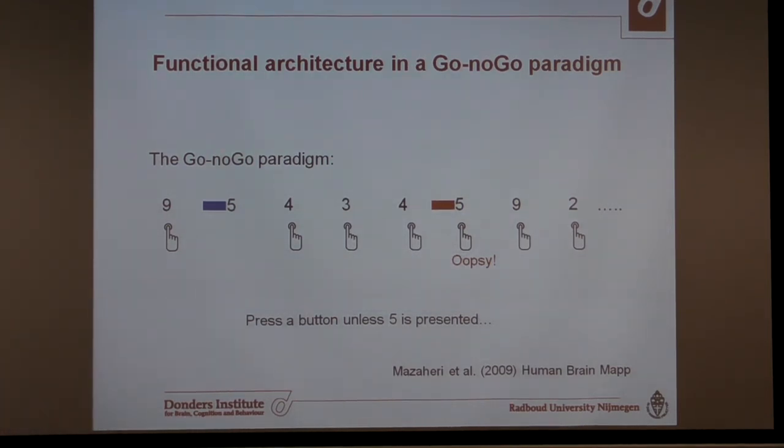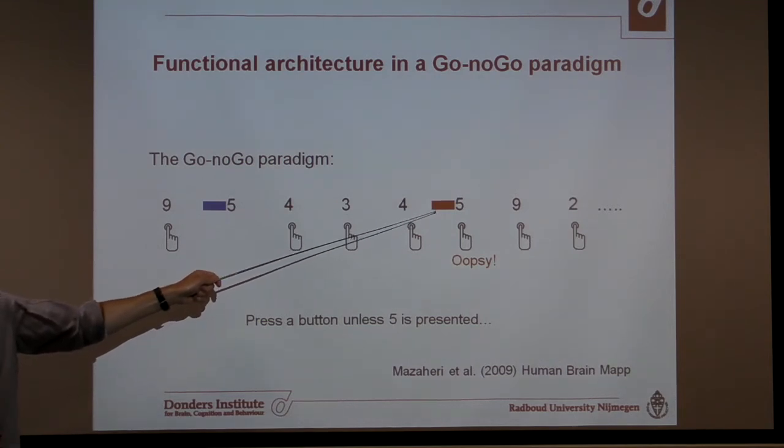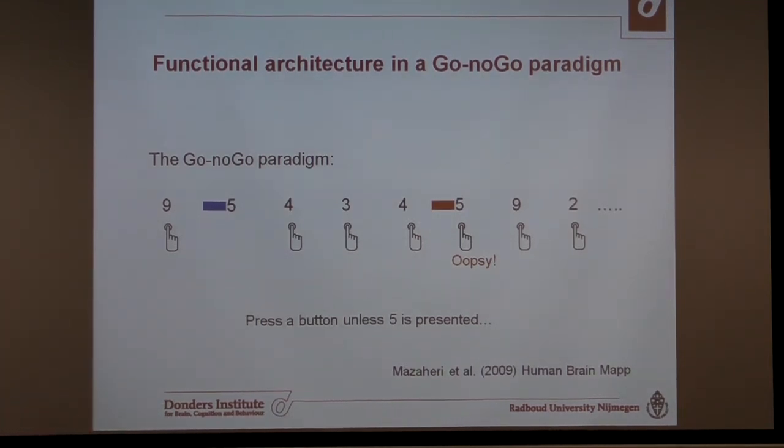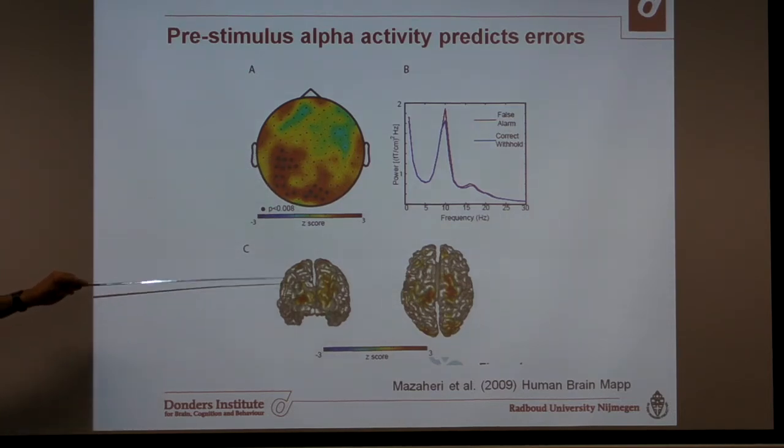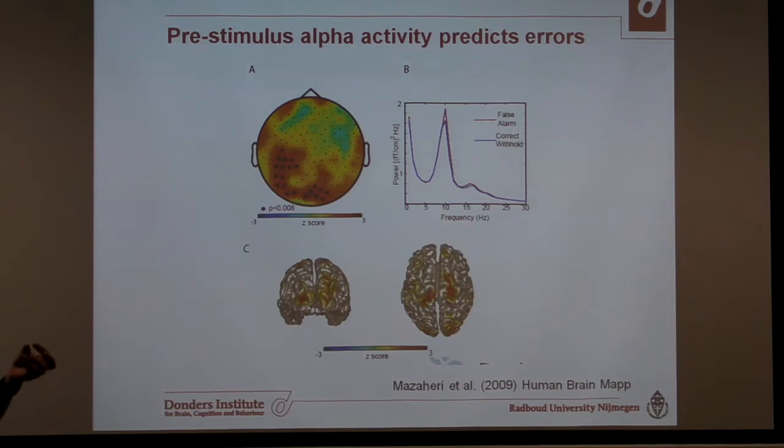What we then can do is first to go in and ask, is there something about the brain activity before they make a mistake, which is different compared to when they do not make a mistake, right? So basically we are going to look at pre-stimulus activity. And what we found quite clearly was that if there is stronger alpha activity in posterior and sensorimotor regions, people are more prone to make an error, right? Whereas if the alpha activity is not so strong, people are more prone to do a correct response, right? So the pre-stimulus activity in the alpha band is predictive of subsequent performance.